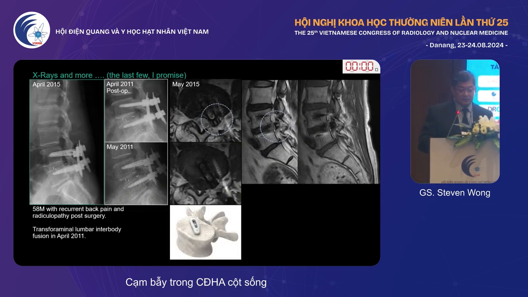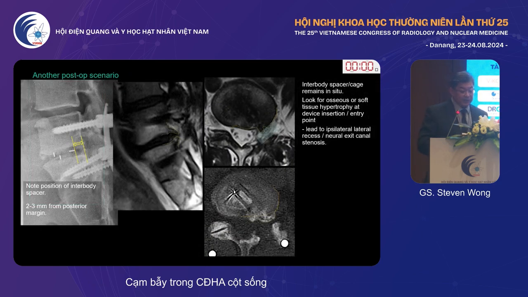All right, and this is the last few. In a case of spinal instrumentation, this posterior marker moved out and is now within the spinal canal. Right, a lot of people don't pick that up. Which means that the spacer the surgeon has put in has migrated out of the disc space into the spinal canal and is pressing on the nerve root or the cauda equina. You have to pick it up long beforehand.